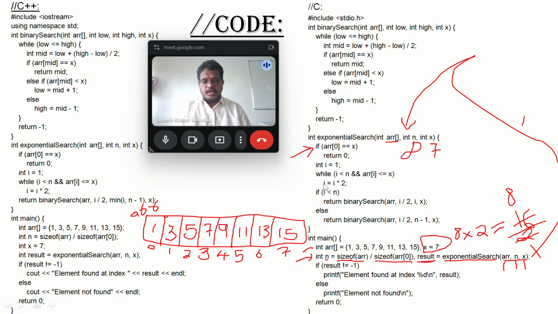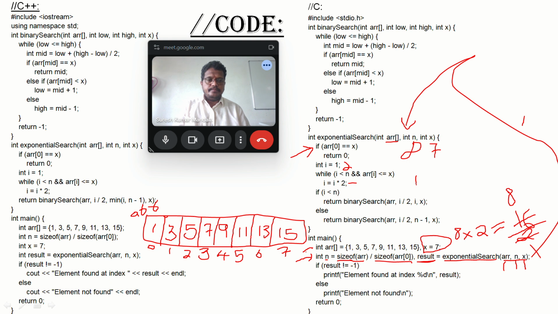Then immediately we make the i value double. How am I making the i value double? i equal to i into 2. What is the i value? 1. 1 into 2 is 2. So initially the i value is 1. After executing this line, the i value becomes 2.